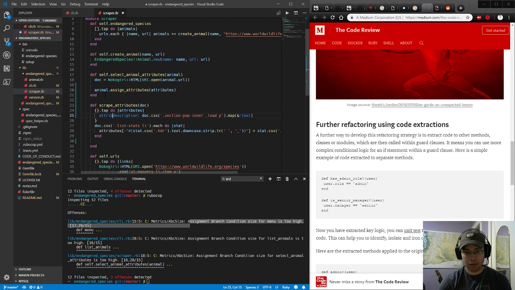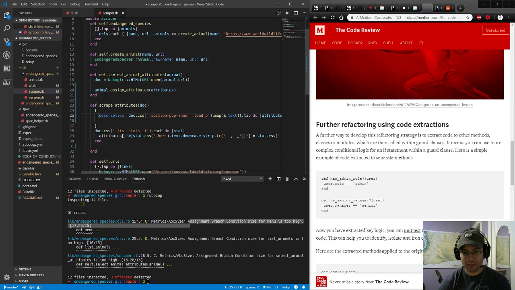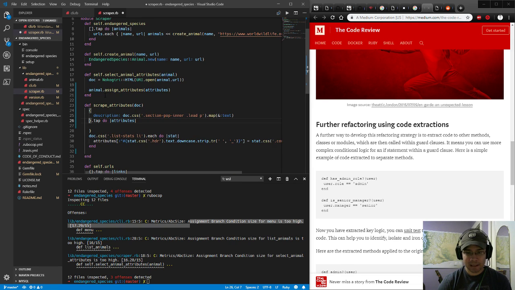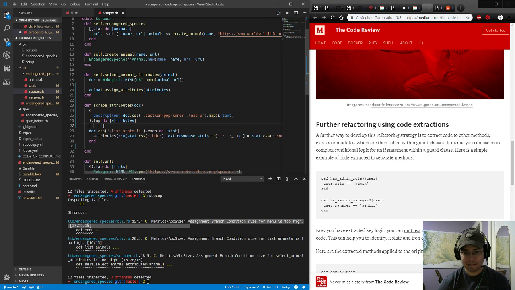Let's say attributes. I would like to have initialized it. You know, I bet I can still initialize it in there, like so. We'll find out here in a minute.